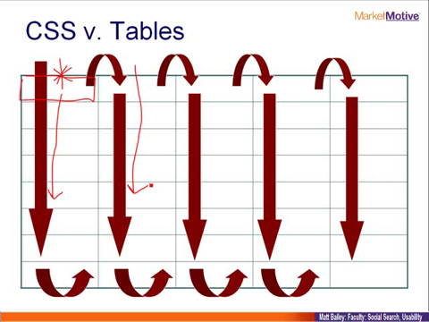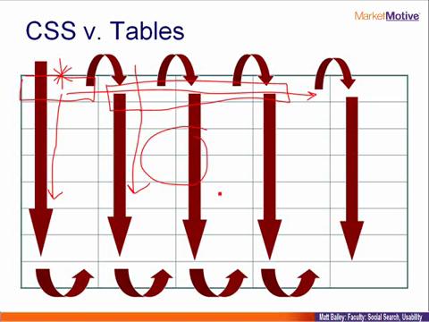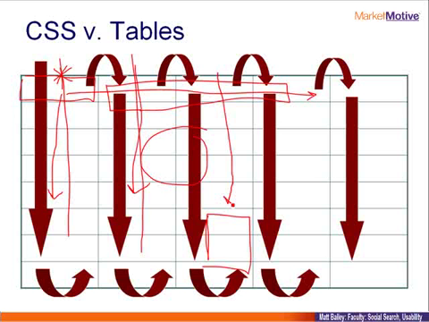Instead of the way humans look at everything, we start in the upper left and go to the right, especially if our navigation is contained up here, and then we have other information in these blocks, and typically we have our content down towards the bottom of the page in some other blocks. So what happens is the search engine has to go through all of the information in the top columns, or in the leftmost columns, until they get to the content that's in the right columns. So the search engines are looking from top to bottom, we're looking from left to right.